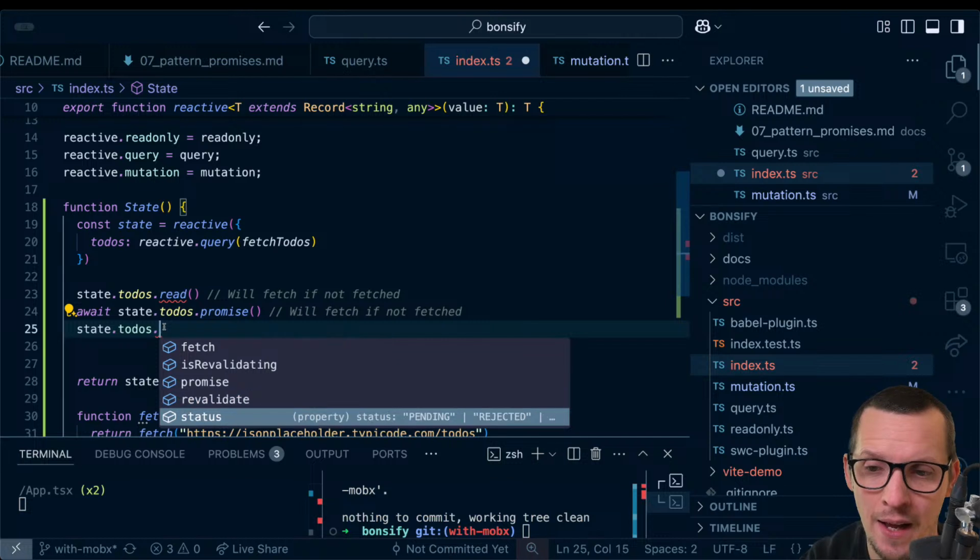So if we actually had an idle state, it would be different. But we can't have an idle state, because if you then call fetch and we flip to pending, then it's gonna reconcile again.